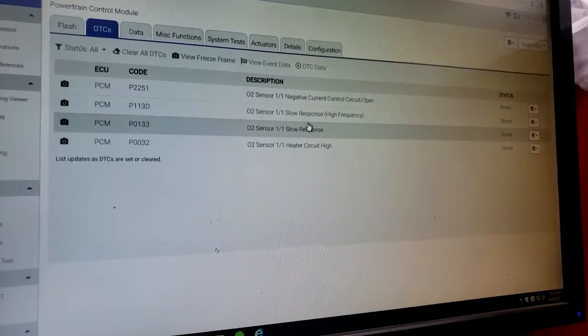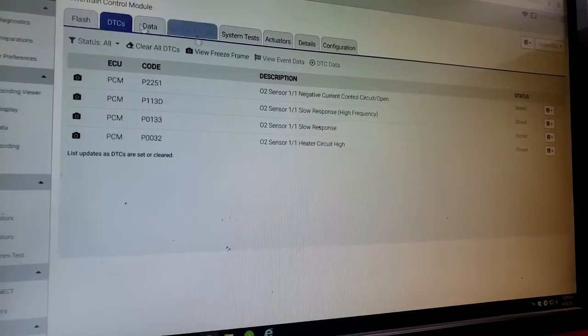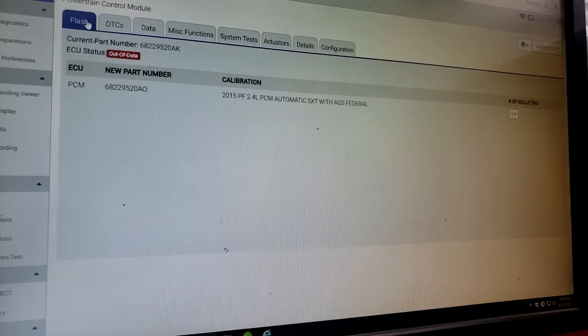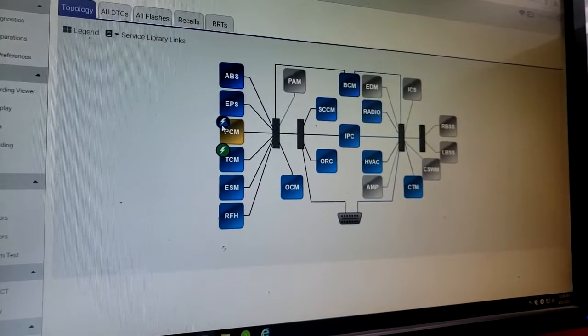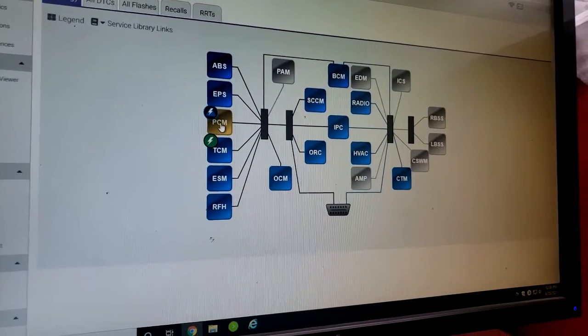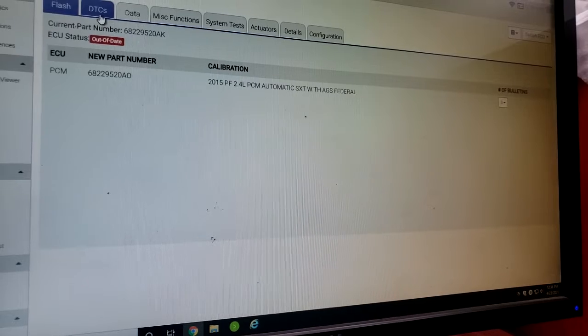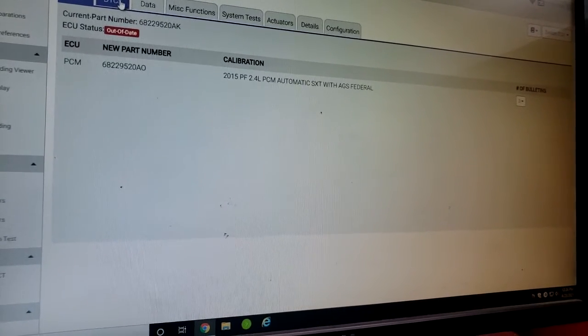I'm going to look at the car in a second, but for the record, this is what the DTC is. Now, as far as this, they had a flash on there. Let me see. Yeah, that's some dealer stuff there. I have to send that to the dealer, it's a recall. Will a recall fix these codes? I don't know, but let's go back to the car and see what's going on, guys. Alright, let's get it.